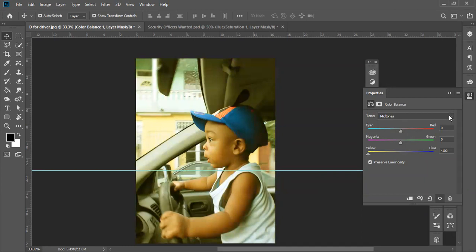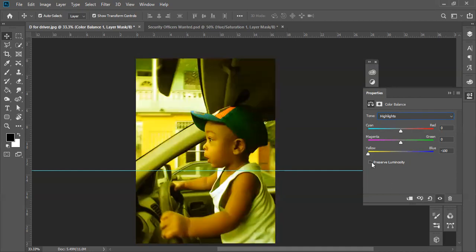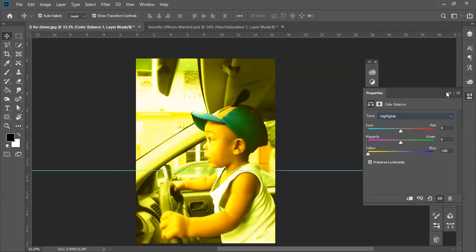Notice it gets more yellow. We can reduce all blues in the shadows. And we can remove all blues in the highlights. And what we're left with is an image with no blue in it, basically anymore. It might have cyan and green, but no blue. The level of color control is pretty cool.